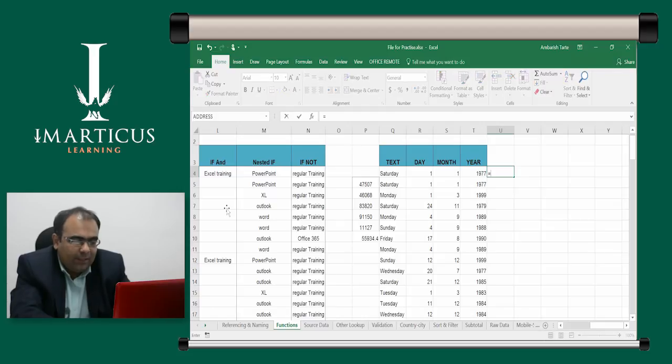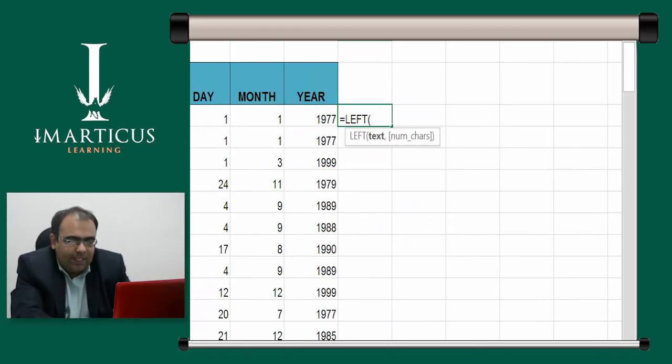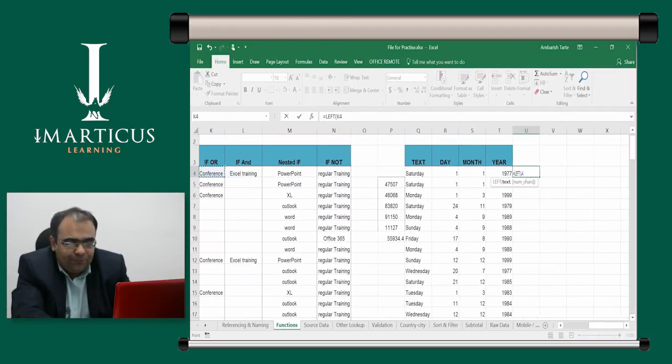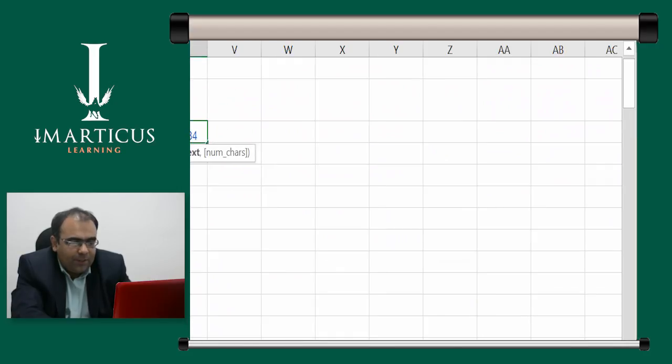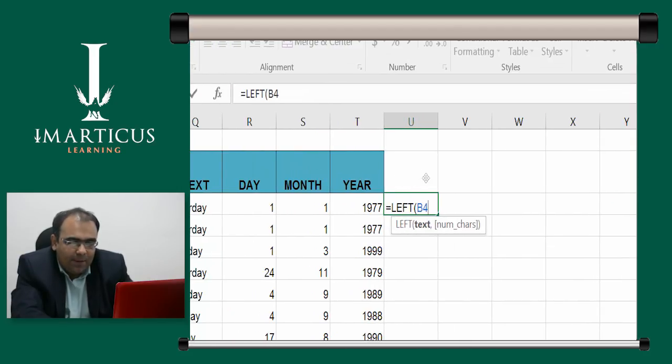Let's begin with a formula called equal to LEFT. That's one of the text functions. Equal to left, tab. I'll just zoom in. It says text. Text is my first name given to me in the B column, so I'll go with B4. I'll use my arrow left to come to this B4 cell, and now if you look at the screen, it's asking for number of characters. Of course there is a comma, so I will put the comma, but next it says number of characters.